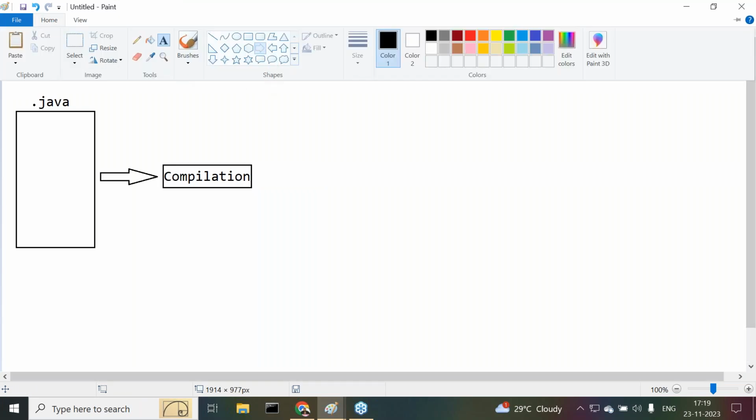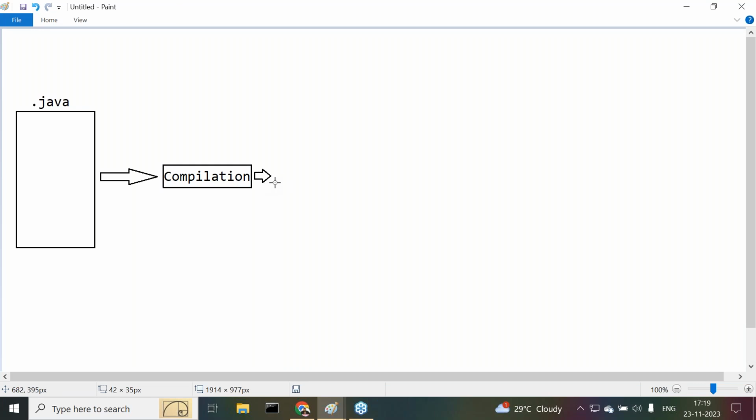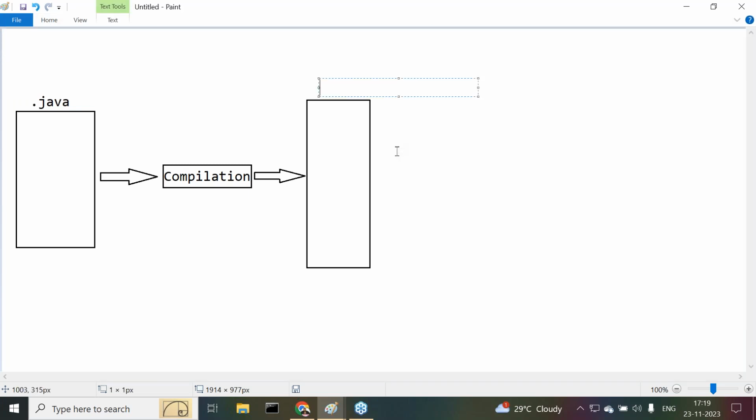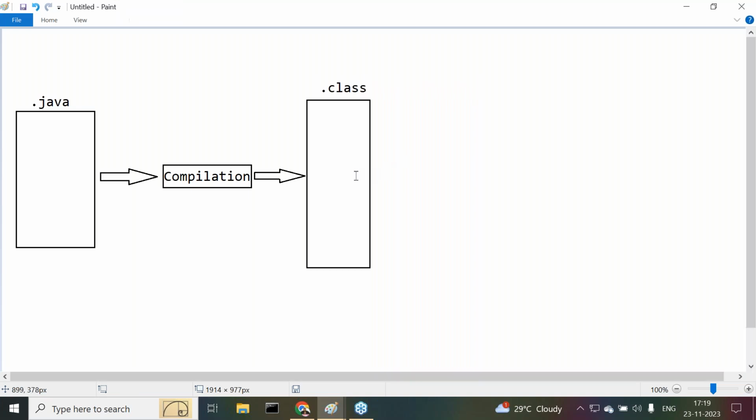Whenever we perform compilation, listen carefully, here we get dot class files. In the case of C and C++, we get a dot exe file. In the case of Java, we get dot class files. Observe carefully.